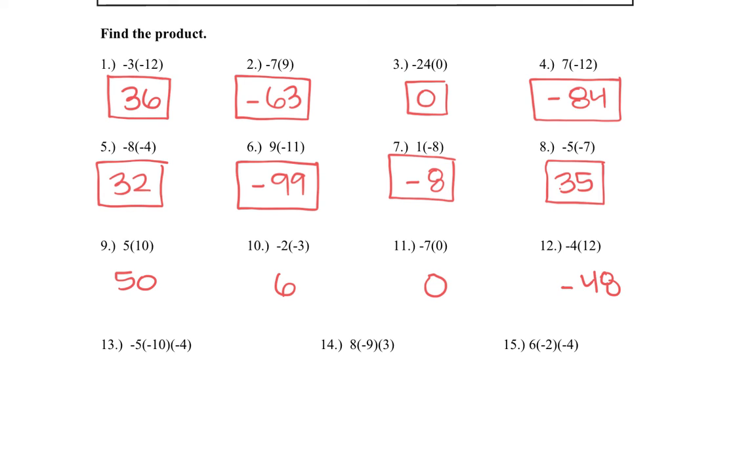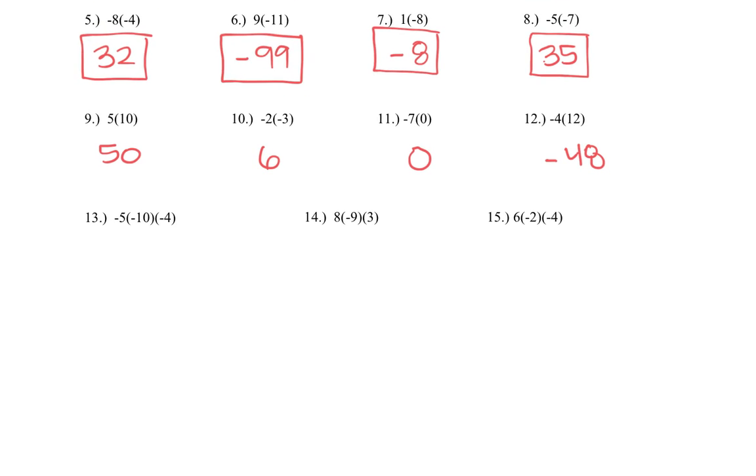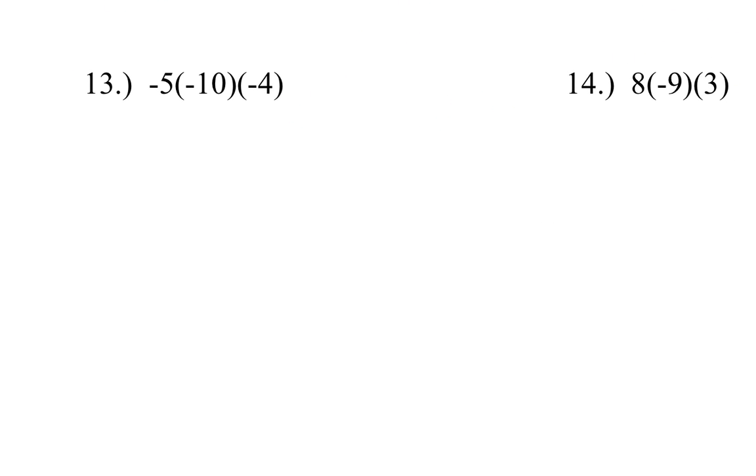So the next thing that I want to look at is what if we're multiplying more than just 2 numbers? Because this can be a little bit confusing. On number 13, we can be tempted to think, okay, when I look at those, they all 3 have the same sign, so the answer must be positive. And that's actually not what's going to happen here, because when we solve this, we need to think about them in pairs. All right, so the first 2 I look at and I ask same signs or different signs.